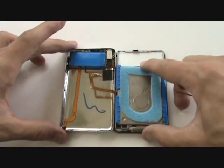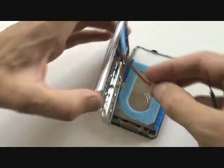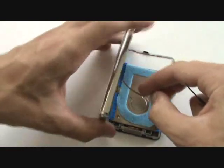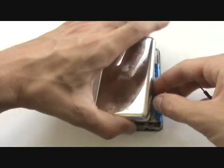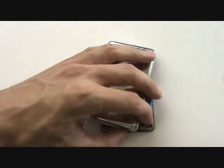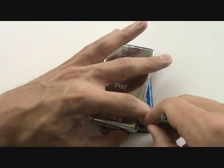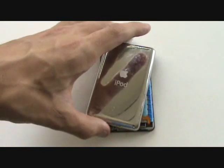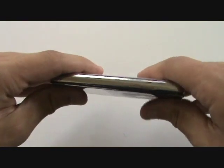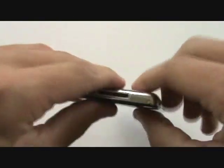We're now ready to plug the battery back into its port. Still remember to be careful about the headphone jack and hold switch cable — you don't want to tear that. We're going to insert the cable into the battery port, and then using our small flathead screwdriver, push down on the brown clip. All that's left now is to close up our iPod by applying an even force around the front and back casing to snap them back together.